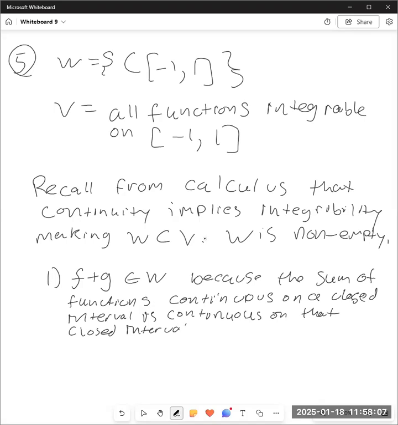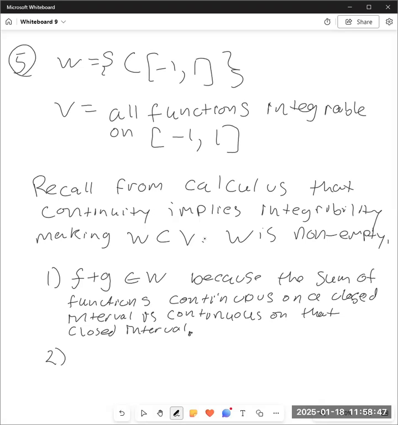We're just adding y values together, and there's going to be a y value for each and every x value in that interval, because there are no jumps, asymptotes, or holes in that closed interval. So every single x value from -1 to 1 inclusive is going to have a new y value, and it's going to be continuous. It's not going to cause any new jumps, breaks, holes, asymptotes, things like that.